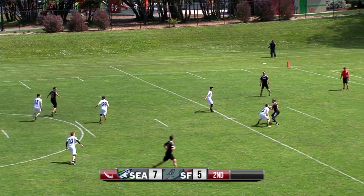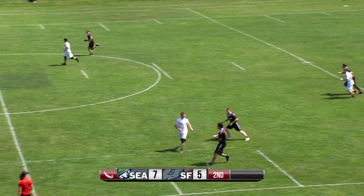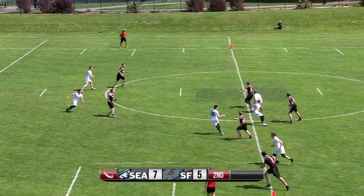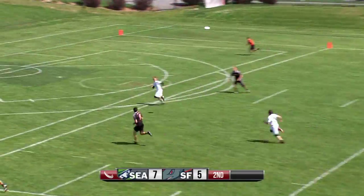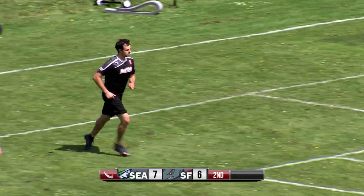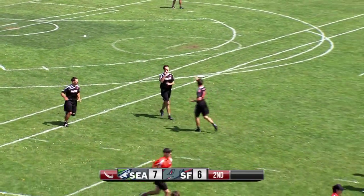Casino with the disc. Long-time veteran. Played with Revolver, played with Jam. No foul call. The refs have not blown their whistle very often. That's Mac Taylor with the disc. He floats it up to the far corner. Wow. It's hard to tell if that was a good throw or not. James Pollard with the catch.